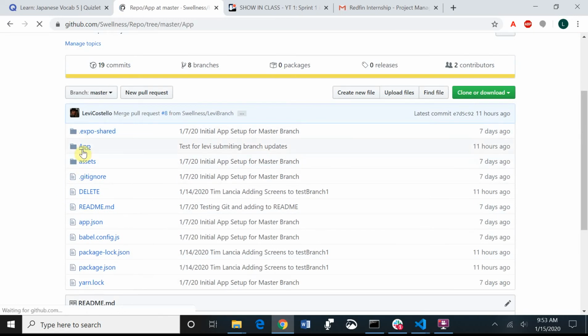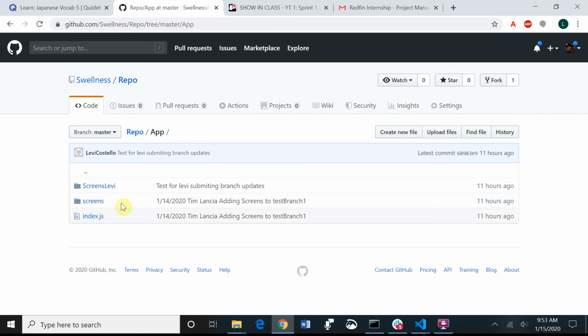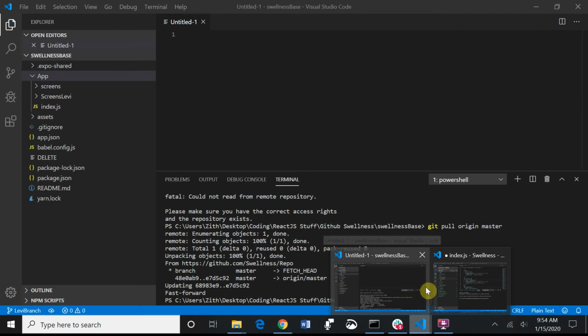And if you look into our app, before we had just the index, which is just basically the base when you open up the Expo app or when you first set it up. But then we have the screens made by Jalen, and then the screens made by me. And what these screens hold is basically a button layout. So I can show you a little bit of the setup right here.